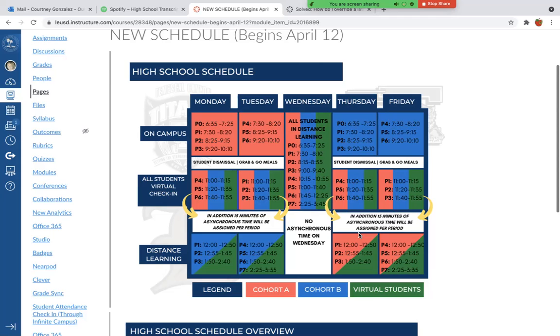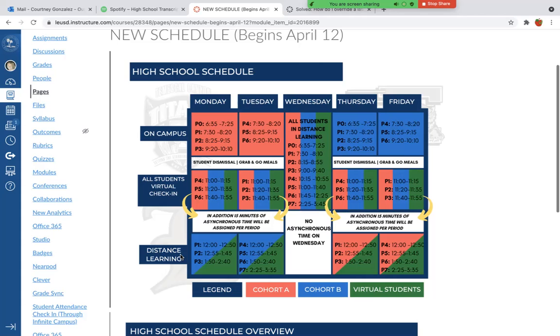The other thing I learned is that say you are cohort A and your parents decided that you're going to go to school. So you're cohort A, which means you're red, but you're sick or you get quarantined because somebody in your family gets COVID. You cannot come to school, but you can join us online for the distance learning part of Monday. The problem is that because you're not in school and you're signed up to be in school, you'll still be marked absent, but you can still join our class.